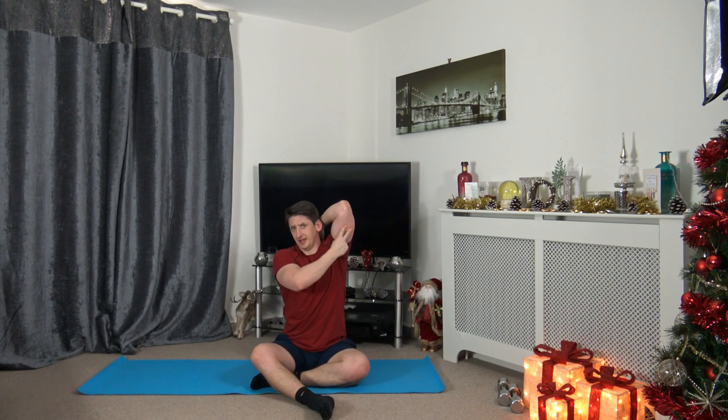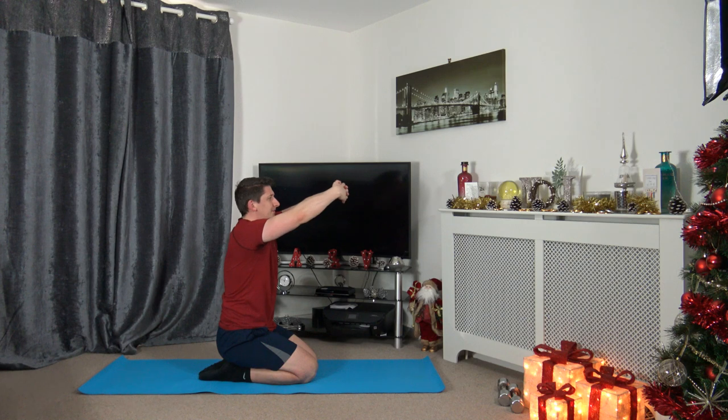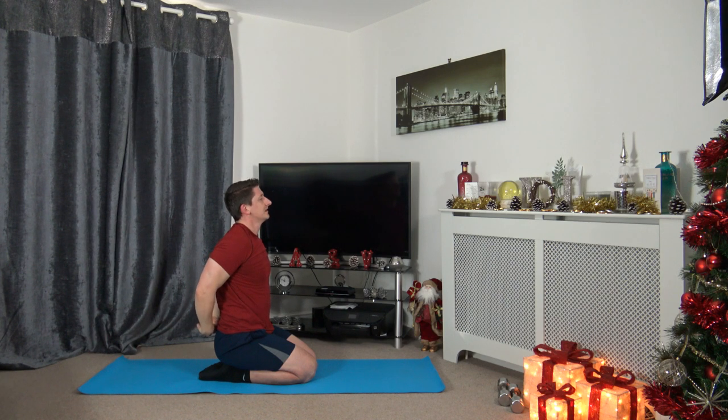Arm up and down between the shoulder blades, other arm here for support — stretch out the triceps, which is in the back of your arms. Keep posture upright, face towards me. Change over, up and down. Now onto our knees — pretend we're holding a massive beach ball. Drop the head down, keep posture upright, strong core, elbows slightly bent. Take the arms on the back and push out the chest — stretching out the chest muscles. The stretch beforehand was stretching out the upper back, which was the trapezius.